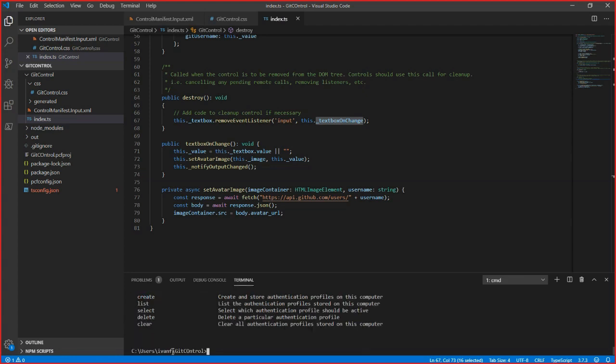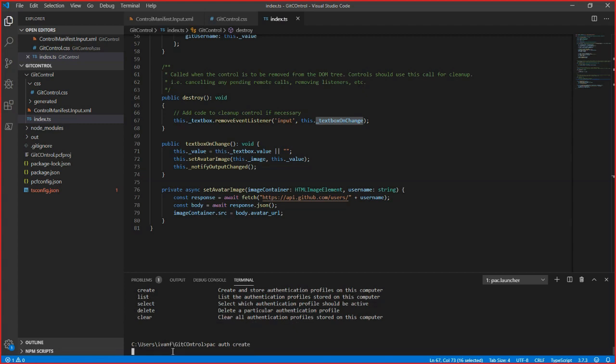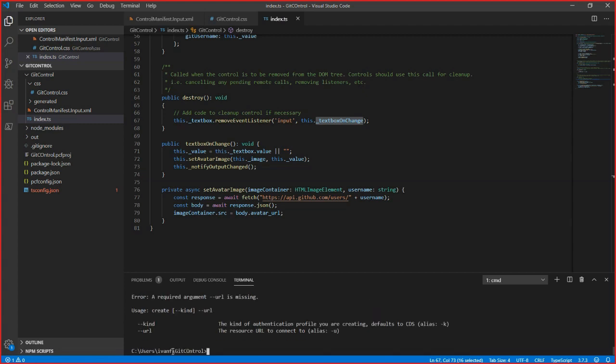What this does is show us all the authenticated profiles that we have here. So we need to authenticate our Visual Studio Code to deploy the control on the environment. And how do we do that? Auth create, and in auth create we need to provide the base URL of our environment.